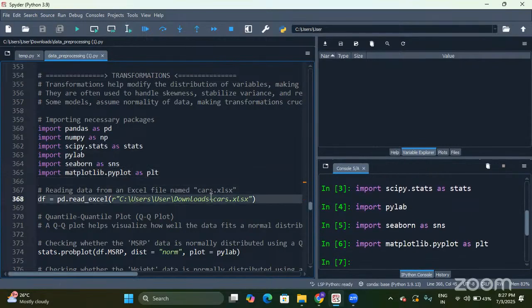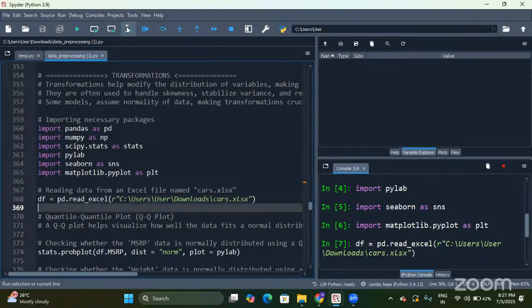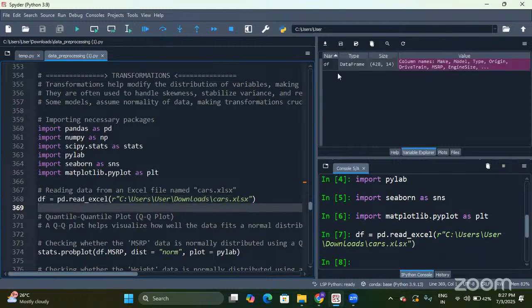I'm reading the same data that is present in the CARS Excel sheet. I'll be using the read_excel function to read the data, and I'm storing the results to a variable, df.